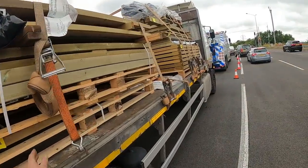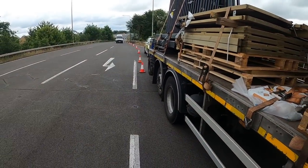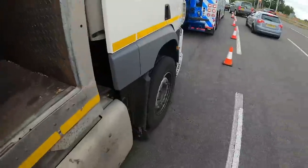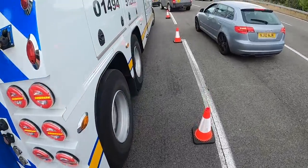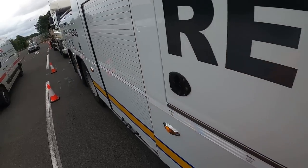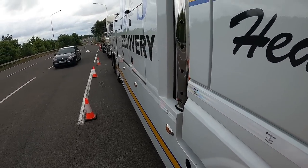So it's not going too far. I thought I'd film this a little bit and show you how we work with the Highways Agency - they protect us a little bit, he's coned the lane off for us. So I'm just going to get the PTO in and the first underneath it and get it loaded and take it to DAFs. So here we go.